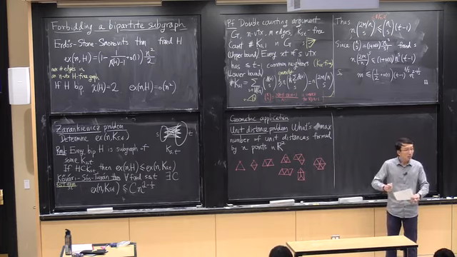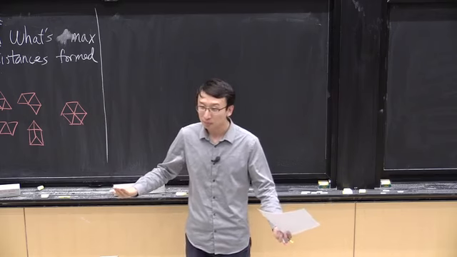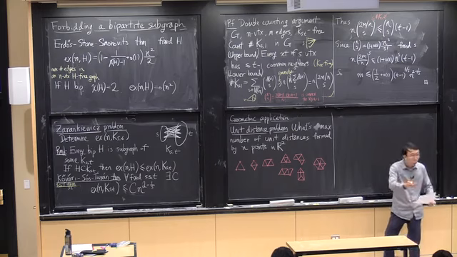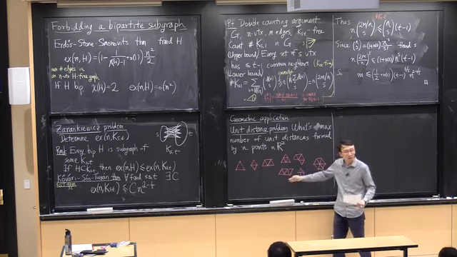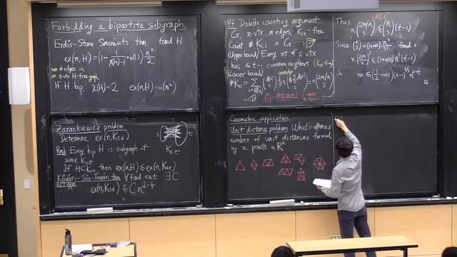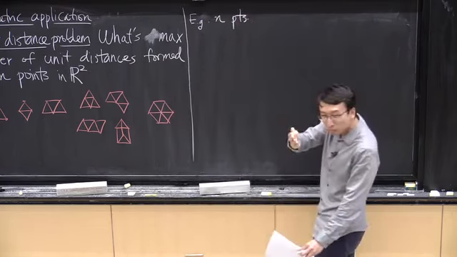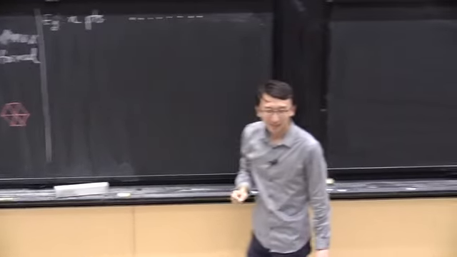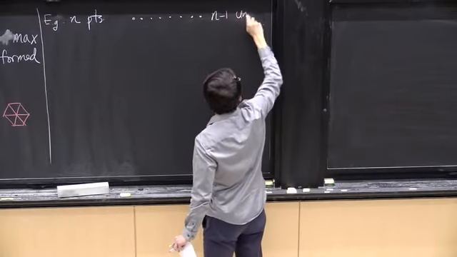So think n large. What are some possible ways to generate many unit distances? Yep. Great. So one way is to draw lots of triangles. Right? So extend this figure forward. Okay, so let's do that. Well, actually, let me give you something even simpler to begin with. I can just put the n points on the line, equally spaced. Okay, I get n minus 1 distances, n minus 1 unit distances.